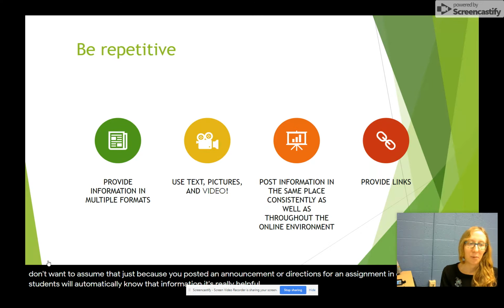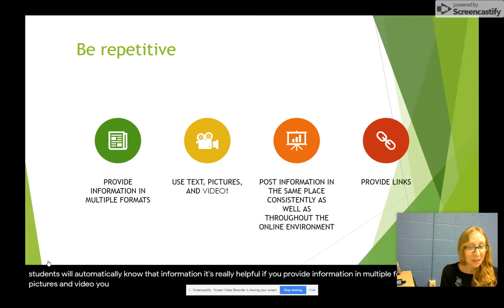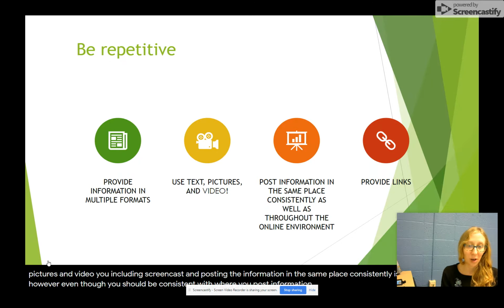It's really helpful if you provide information in multiple formats. So using text, pictures, and video, including screencast, and posting the information in the same place consistently is really important. However, even though you should be consistent with where you post information and when you post it, it's also helpful if you repeat information throughout the course.